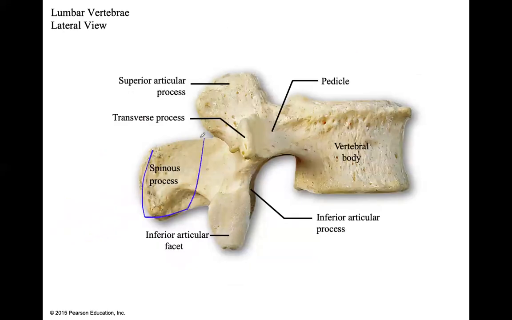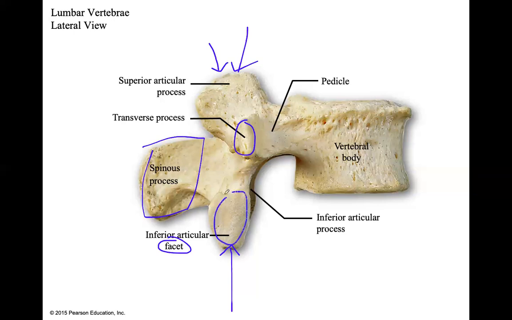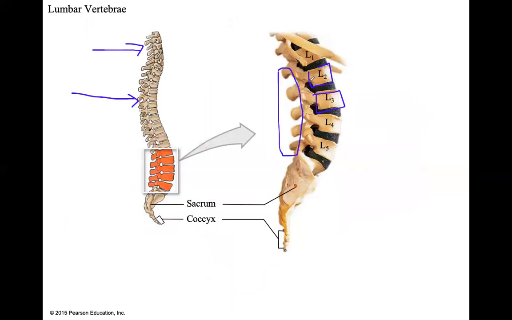Again, there's the short knobby spinous process. Here's your transverse process. You have your superior articulating process and an inferior articulating process. And don't forget, on each of those you're going to have your inferior articulating facet and your superior articulating facet. The facets are just the smooth surface in which joints are going to form. And then this hole here and this hole here form these holes, where the nerves come out. They're called the intervertebral foramen.